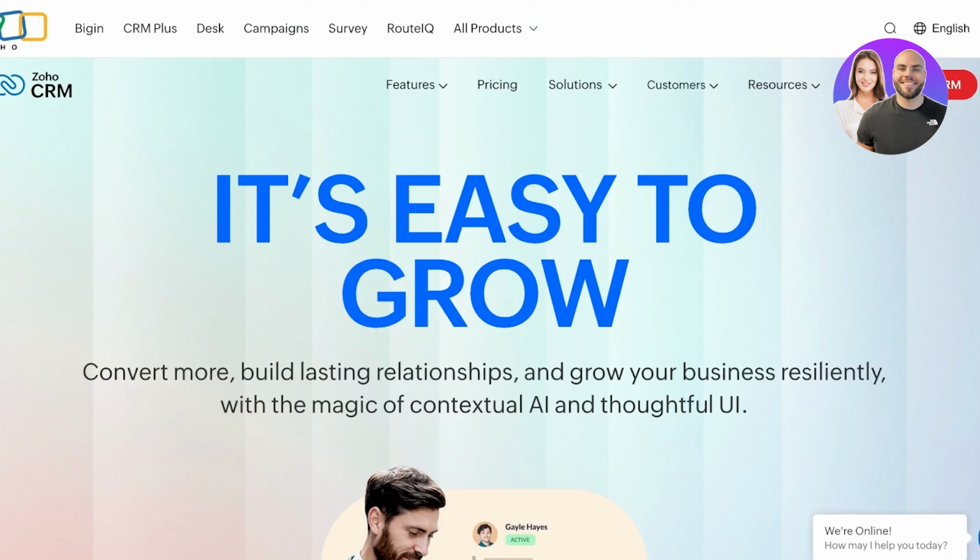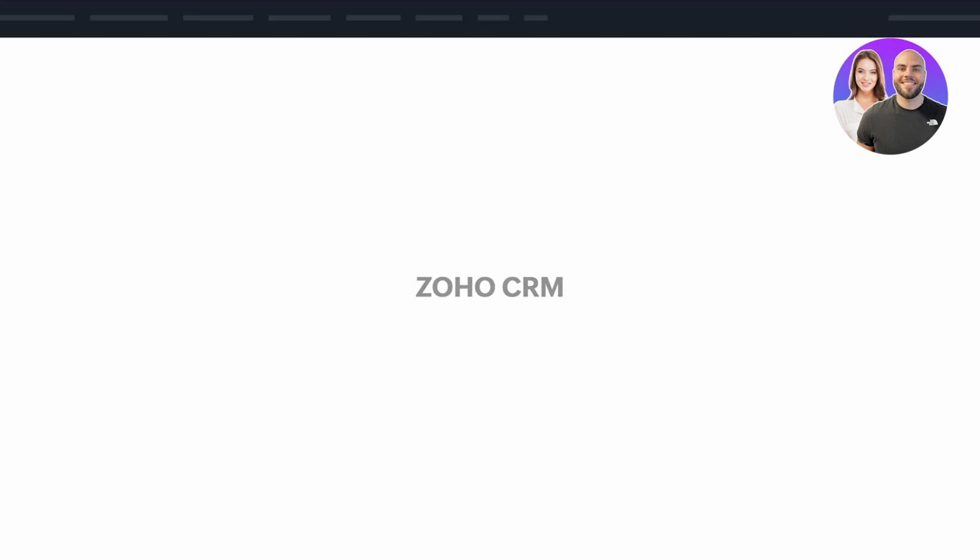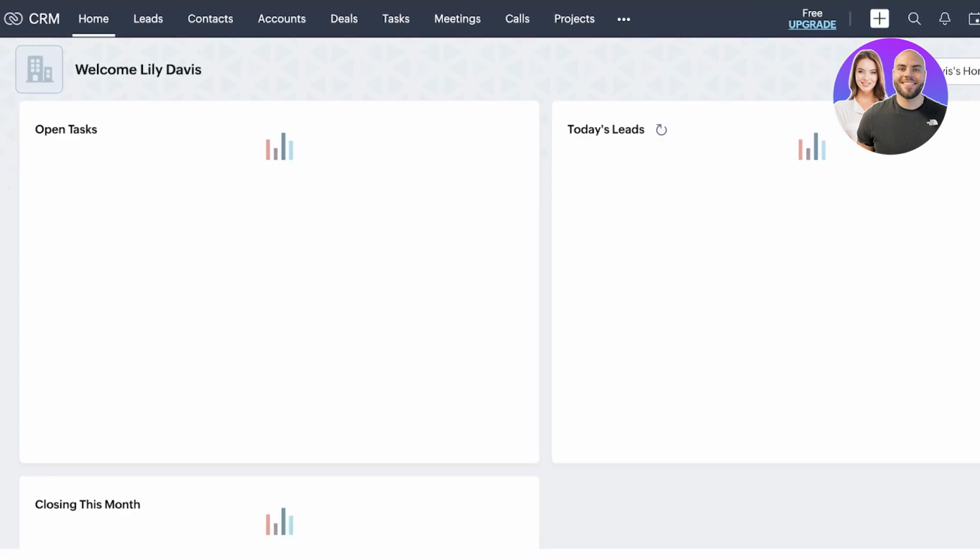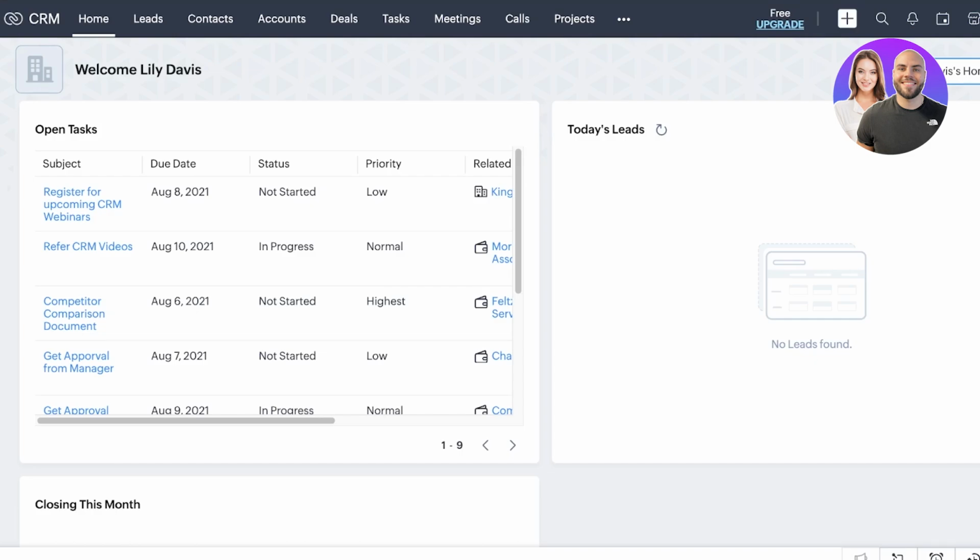So let's get started. For this, you're going to need a Zoho account if you don't have one already. You can sign up with your email address and it's completely free for the first 14 days. I'm going to click on Access Zoho CRM to proceed with Zoho CRM. Now, the first 14 days are free so you can try out the CRM tool and explore all of its features. And if you feel like it satisfies all of your needs, you can upgrade to their premium versions.